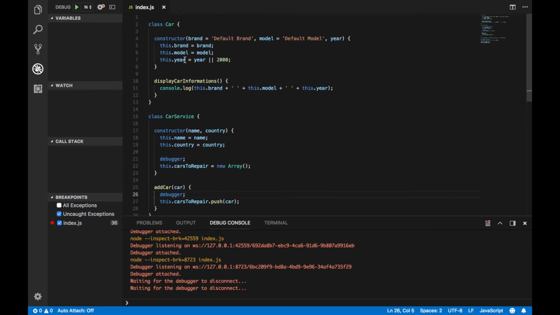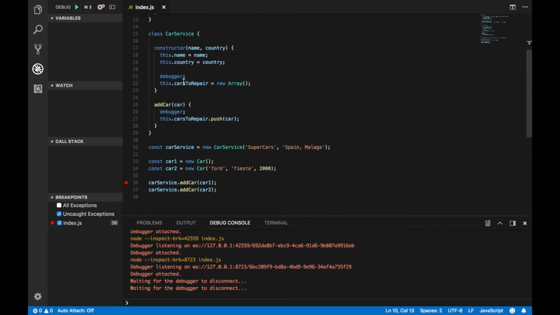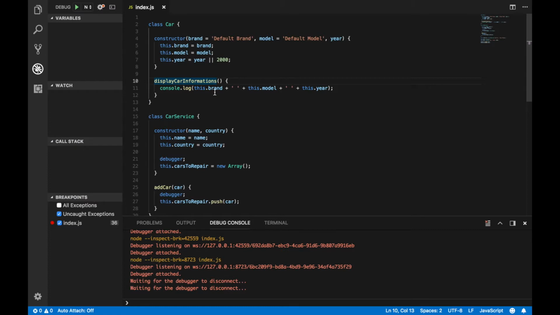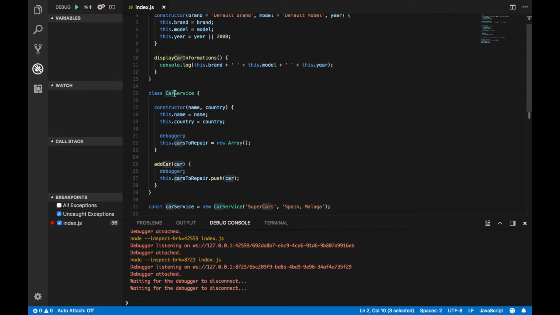What do you think? We have 2 classes here, and maybe in future we'll add here 20 more classes. And if you want to keep everything in one file, it wouldn't make sense. So that's why we make modularity for our code. And I will teach you modularity right now. So I want to create new files, one file for our car class and one file for our car service.